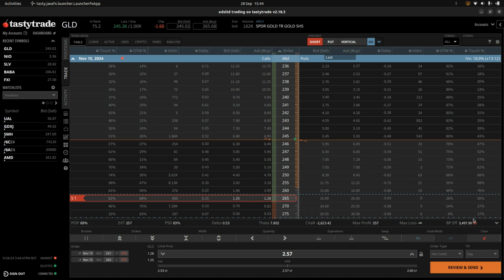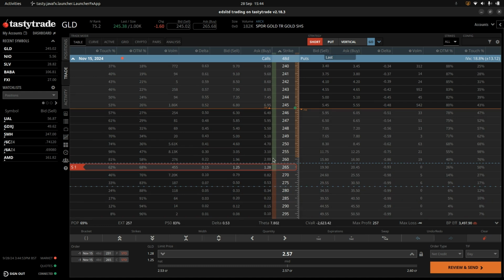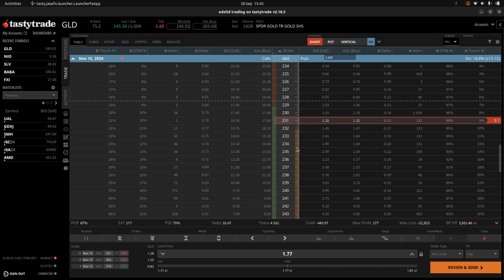And if $3,500 was a little bit too much for you and you didn't want to take that much risk on any one position, by all means, you could. This is what I was referring to about a naked position. So this is a naked position. We can now turn this into a covered position and reduce the buying power requirement. The way we do that is by simply just going a little bit further out. So 265 on the call side, we go a little bit further out to say the 270, $5 wide, and we just simply buy that. So we sell the 265, buy the 270, do the same thing on the call side.